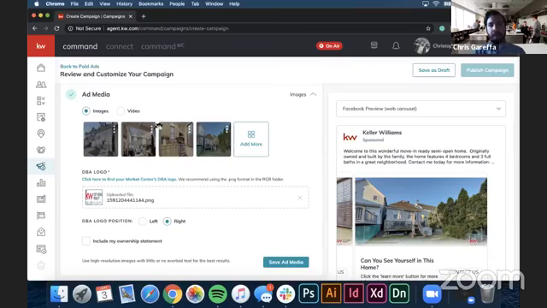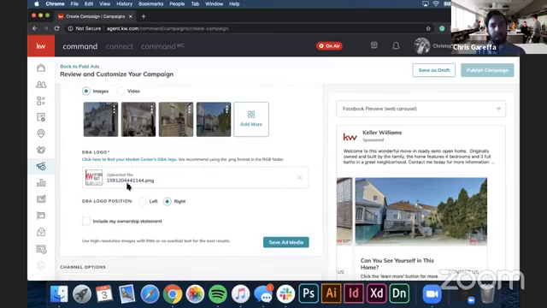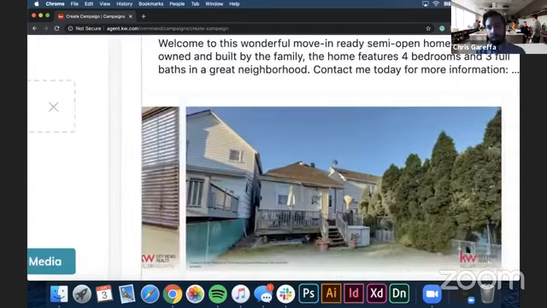So currently we do have our images available here. We have the 4 that we've chosen for this property. Looks good. Now, it does require a DBA logo. As you can see, if I zoom in a little bit, there is a little watermark there, and that is going to be required.